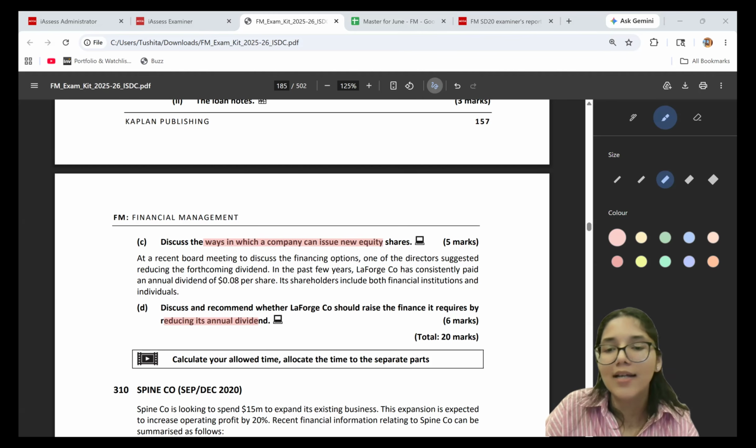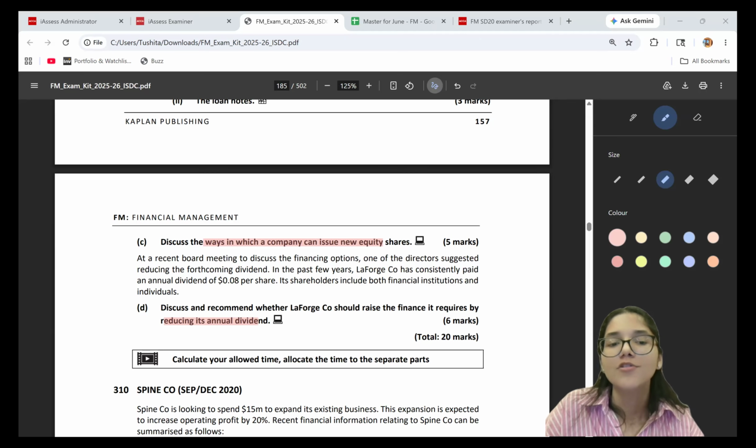Bonus issue is the wrong answer over here. So many answers are telling me bonus issue. Scrip dividends, no. Mansi, scrip dividend is a way of giving dividend to the shareholders. It's not a way to get new money out of the shareholders. What happens with a bonus issue, guys? Does the company receive any new money with the bonus issue? No. So how can you say bonus issue as one of the answers here?